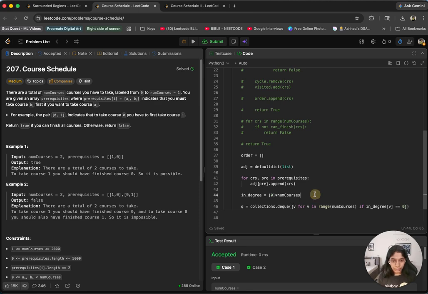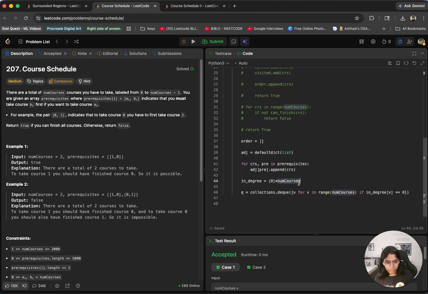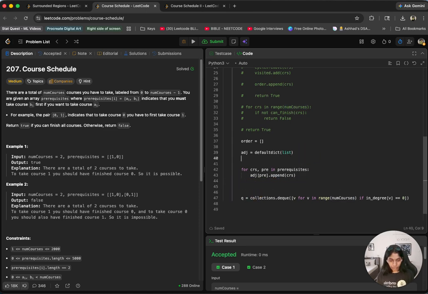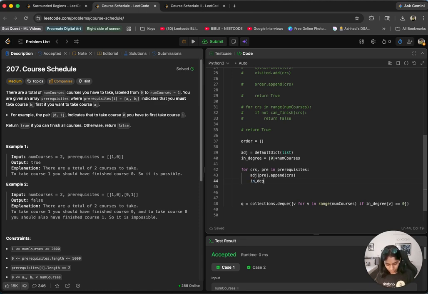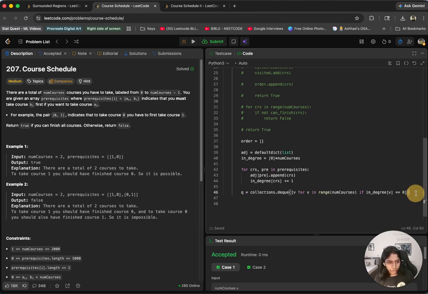I see that I haven't really mapped out the indegrees over here, so I'm kind of messing things up, but okay. One thing we can do for course and prerequisite is map the indegree while we're doing it. If this course required this prerequisite, then indegree of course is incremented by 1. Okay, so this should be correct.